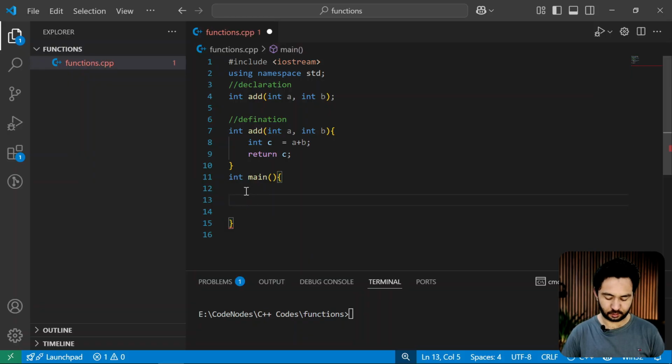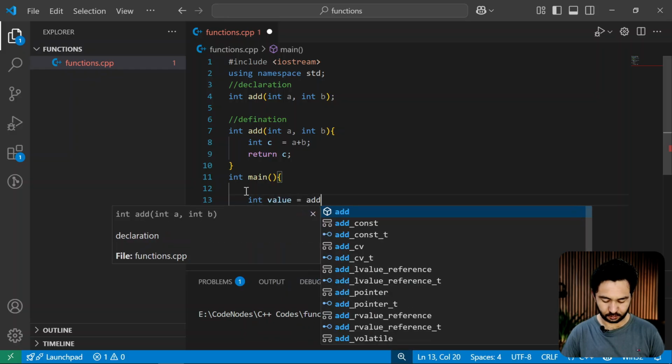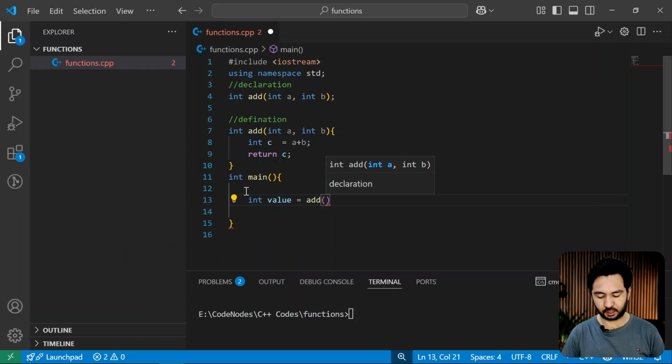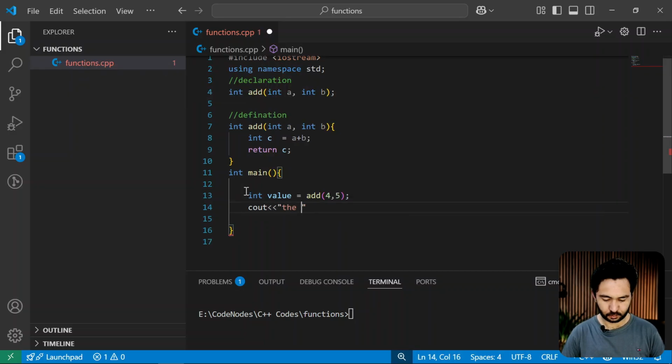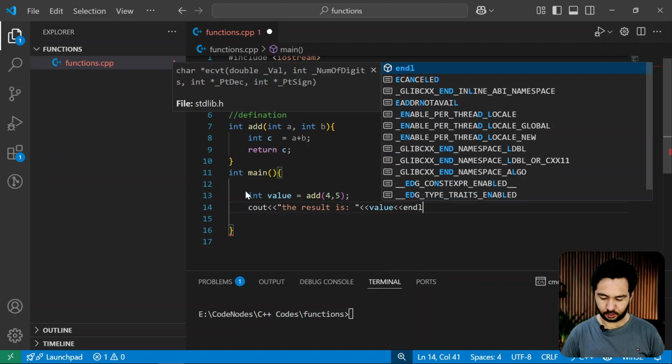For that, let me declare an int variable value, and inside it I am going to store the result the add function returns. For the add function I am going to pass two arguments of integer type, just 4 and 5, and let's print this value. The result is value, and endl.